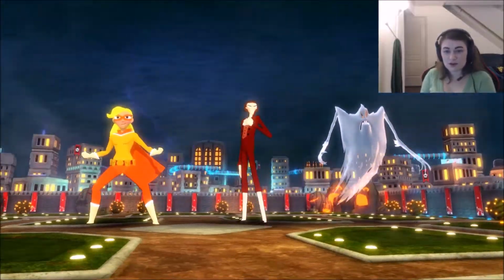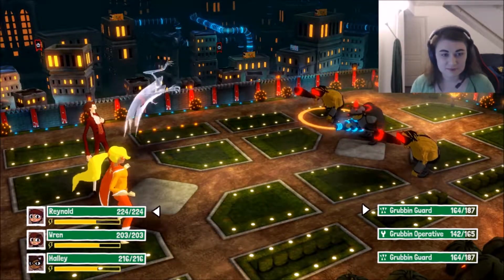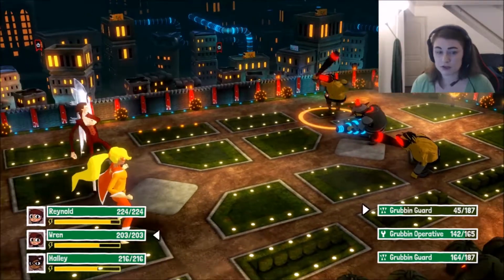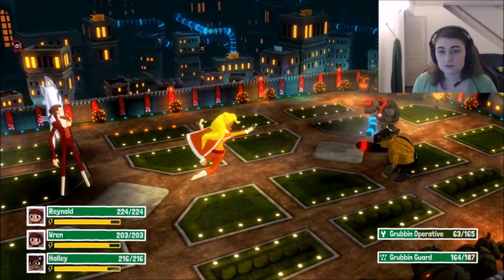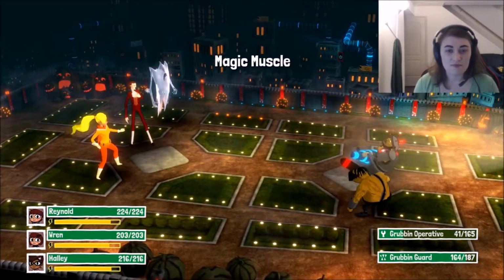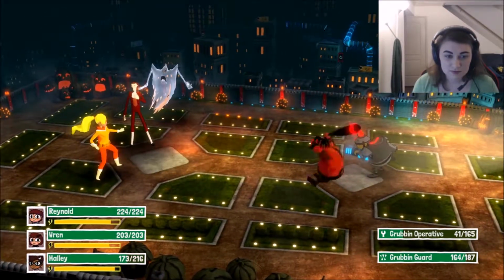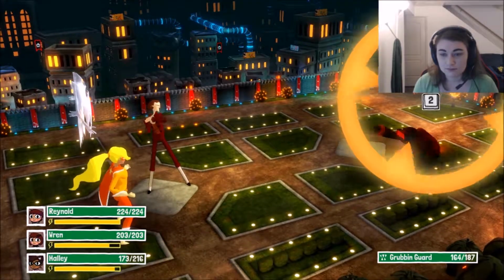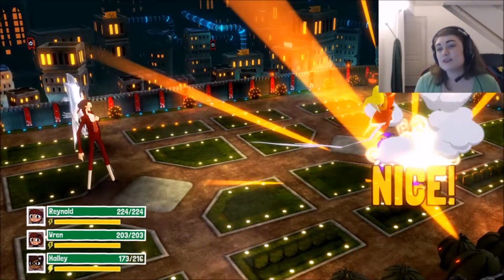Okay, I guess we have to fight him and then do it. Ooh, wonder what our abilities are as the ghost. This could be interesting. Barf attack? Ooh. Hmm. Interesting. Well, it's great for you. Boink. Alrighty, that was easy peasy lemon squeezy.